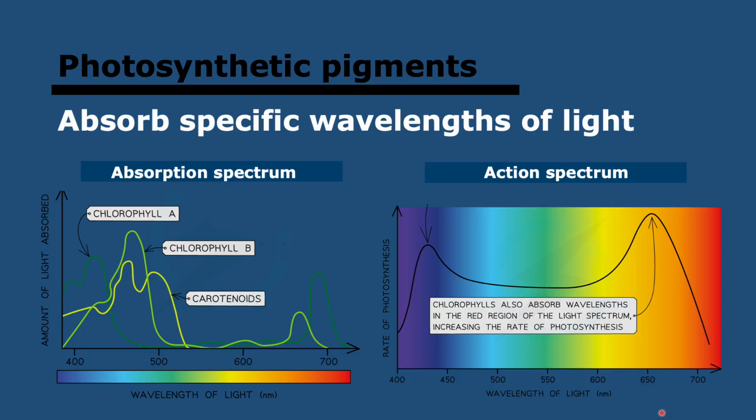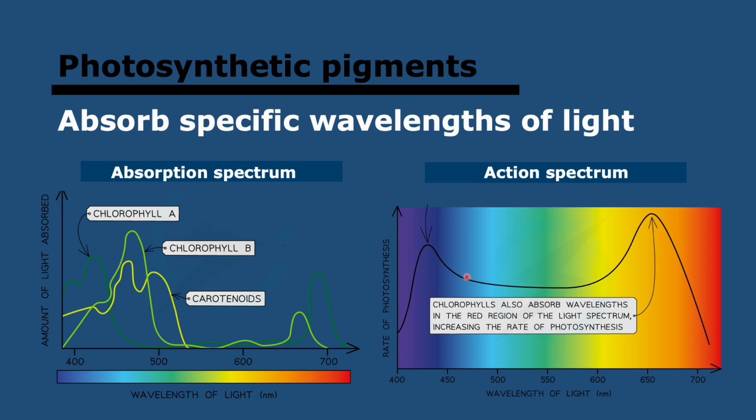So let's look at pigments. Photosynthesis requires absorption of light through pigments. We just saw that light is very important, right? So basically, when pigments absorb light, that causes the electrons in the pigment to get excited. They jump to a higher energy level. You'll be familiar with this if you study chemistry. Otherwise, that's all you need to know.